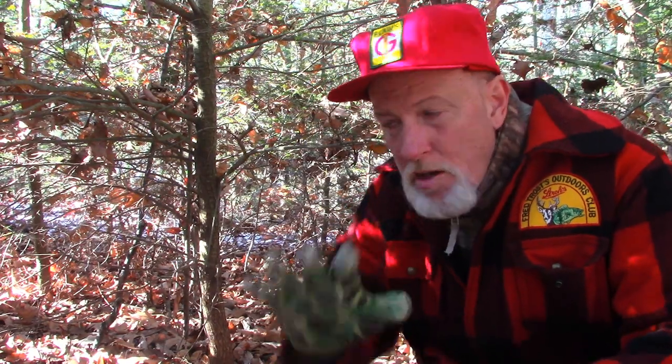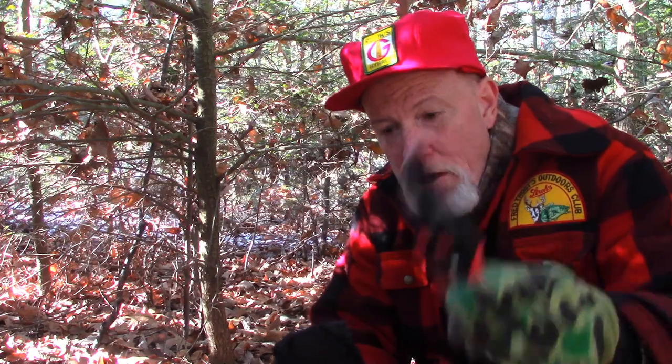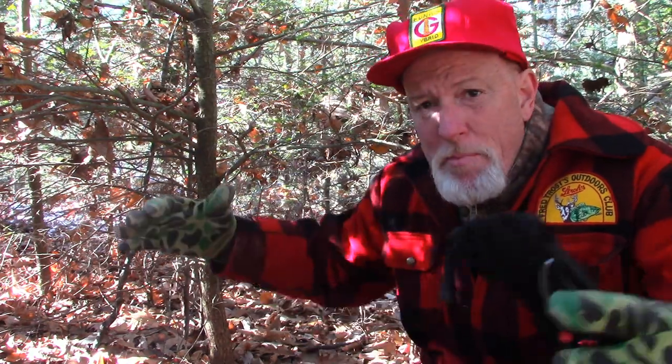I'm going to pan around and show you what I have here. I got my trusty clippers, my trusty saw, and I'm in another patch of hemlock. These hemlock patches are real nice and thick — just like the other blind down there. It's just the perfect cover. No need to go out and spend $100 for these fancy pop-up blinds. Not that there's anything wrong with it — I just like hunting this way. This way is a lot of fun.